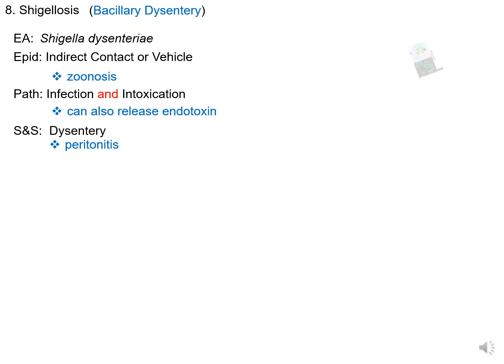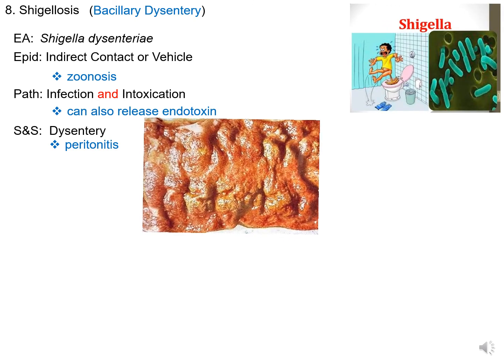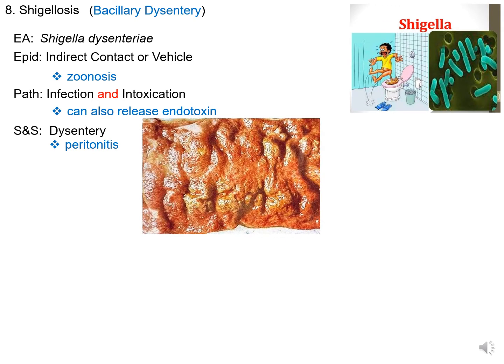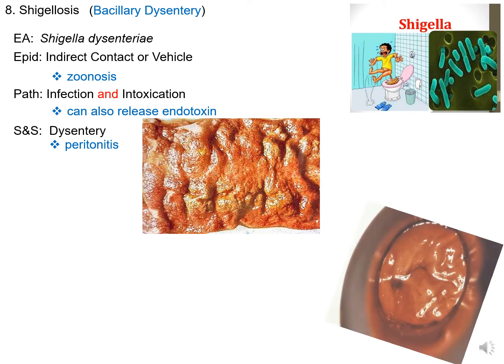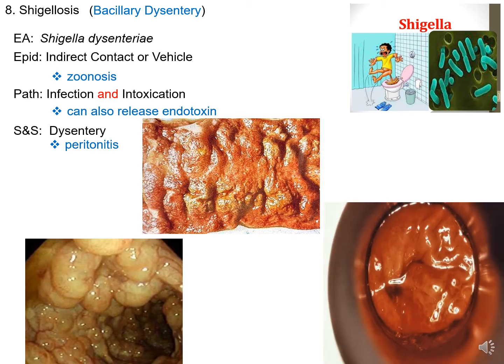And when you look at these pictures, you can see what I mean by this organism being highly invasive. You can see it eating right through the intestinal walls. That will get into the peritoneum again. Peritonitis will ensue, which is fatal. But we also will see a lot of moisture. Look at all the water you see here because we're lacking that motility. So we're getting dysentery and diarrhea simultaneously.